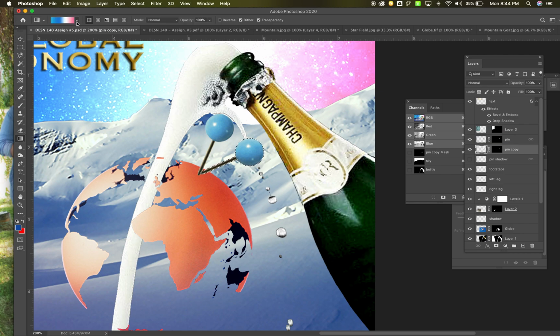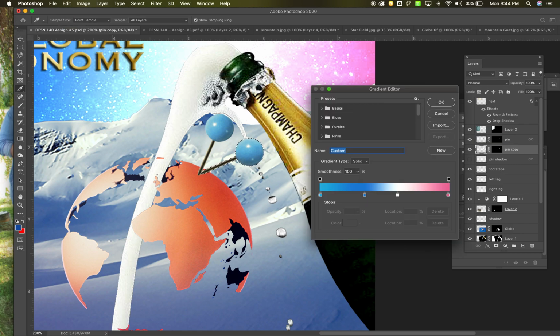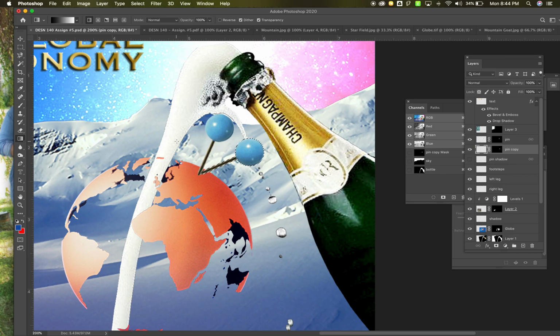You get your gradient. If you want to find your basics, you really want to find the grays. As you can see, it usually goes from dark to light in the shadow, so you want to make sure it goes in that direction.